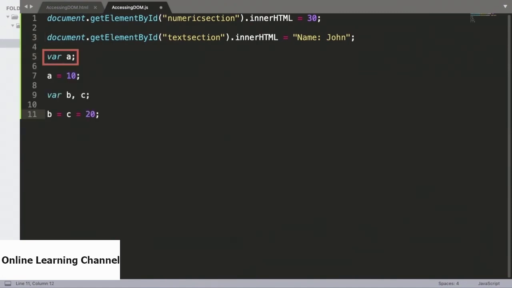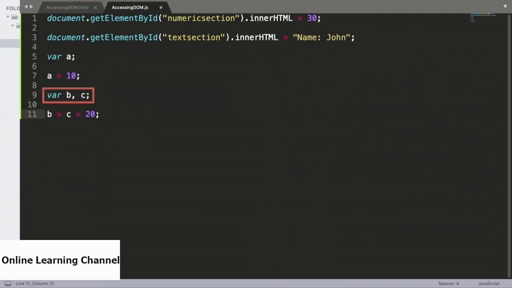The first thing we do is to declare a variable called a. We do this by making use of the keyword var followed by the name of our variable. And you should note that this keyword var simply denotes the fact that a happens to be a variable and does not bind it to a specific type. So a can be either an integer or a string or pretty much anything else at this point. This is because JavaScript is a weakly typed language, which contrasts it from strongly typed languages such as Java and C. So in the next line, we assign a value to this variable a, and we set it an integer value of 10. It is also possible to declare multiple variables within a single line by using the var keyword.